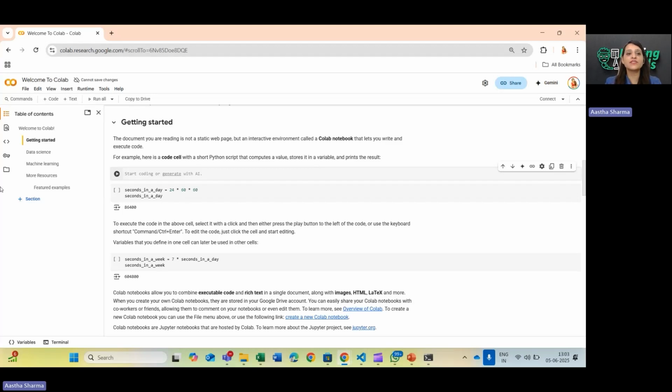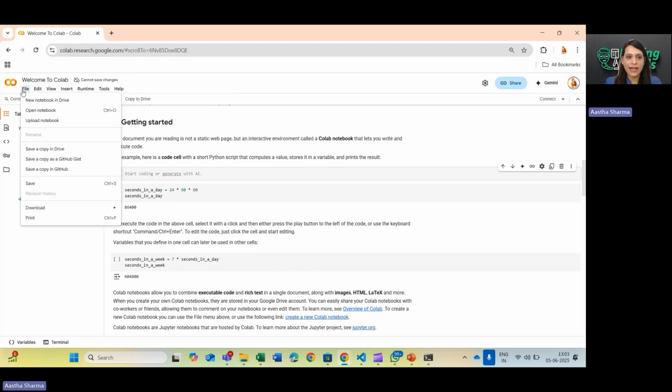Once you have signed in, it is going to land you on this page. From here, you click on File and then New Notebook in Drive. Once you open this notebook, it is going to open a Jupyter notebook in front of you. And from here, we are going to get started.